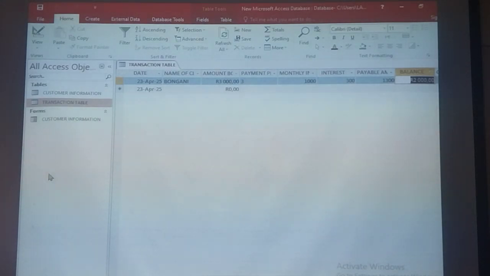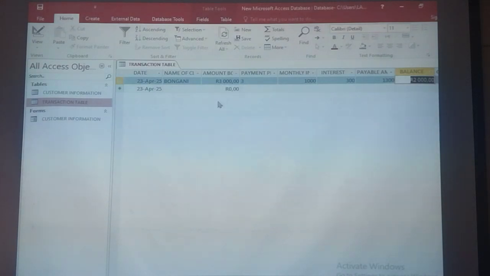In queries, we'll be doing a statement for the customer whereby they'll calculate remaining balance or monthly installment, or a statement of account. After running a query for it, it means we do another table, but that table is for calculation purposes.